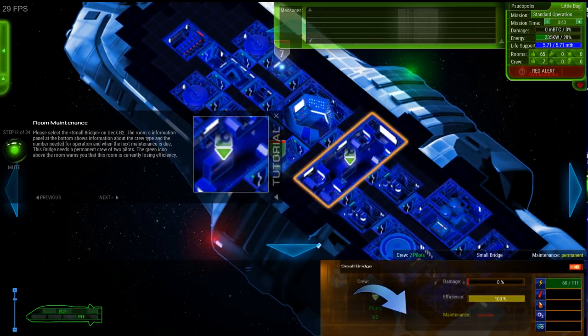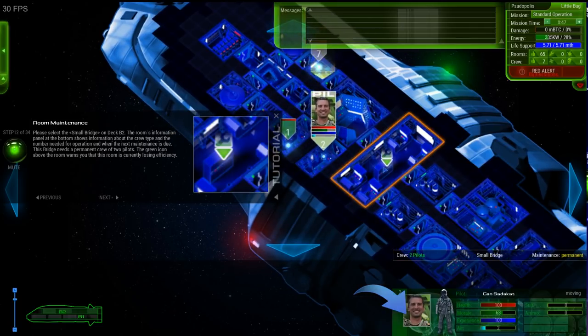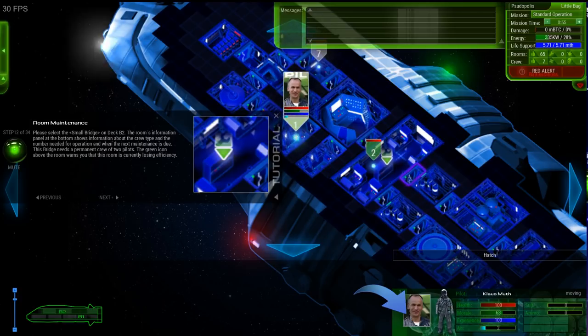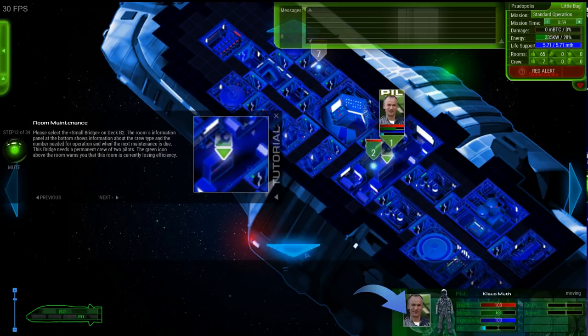The room's information panel at the bottom shows information about the crew type and number needed for operation and when the next maintenance is due. This bridge needs a permanent crew of 2 pilots. The green icon above the room warns you that this room is currently losing efficiency. I got it.